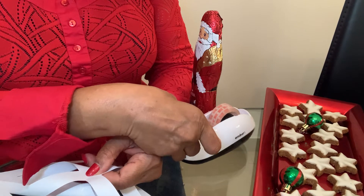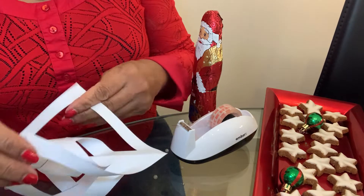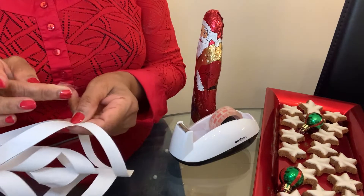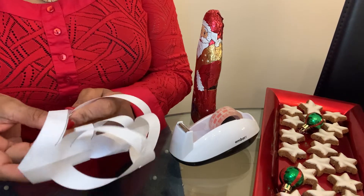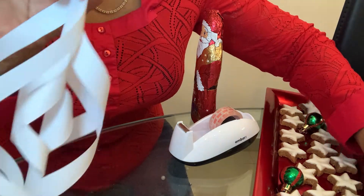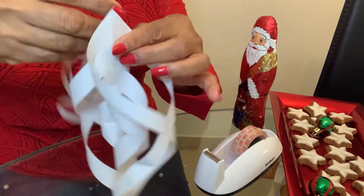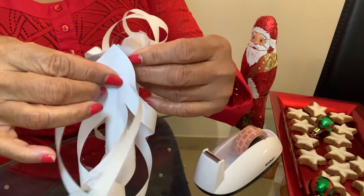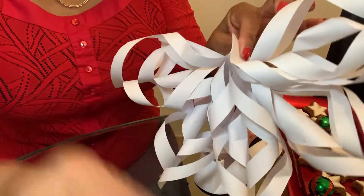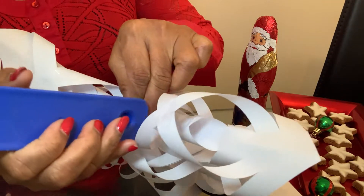Now let's turn it again and join the opposite sides — you get it all swirly. Make this last join and it's already taking shape. This is what one piece looks like. Now you make six of these with just three A4 size papers, then put them all together with all the points meeting — one, two, three, four, five, six — and staple the six together.